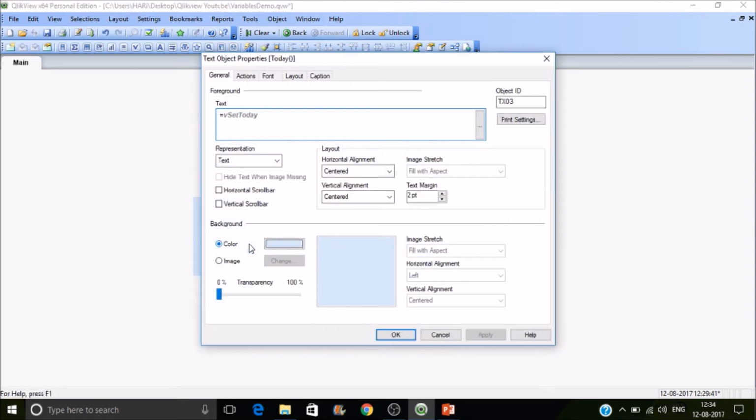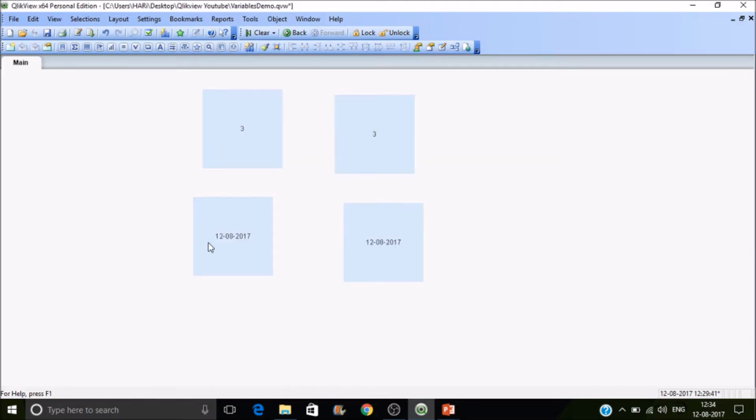If you want to evaluate this expression, then as usual you have to use a dollar expansion. Go there and put your variable inside the brackets and add a dollar to it. Then it must be showing the same result here, right? So the first ones are set variables, and these two are let variables created in front end and back end. Now let's see the scope of these variables. If I have created a variable in the back end, it is available in the front end. If I have created a variable in the front end, it is not available in the back end. You have to remember this.